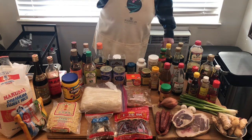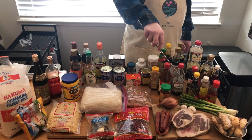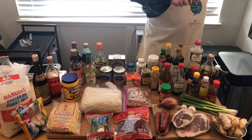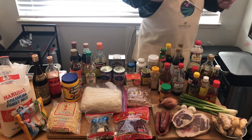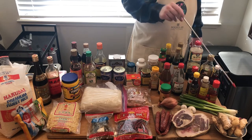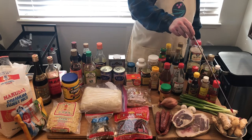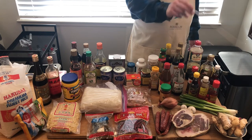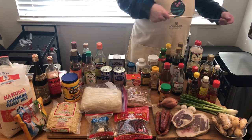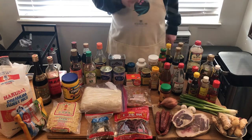Next we're going to talk about some fresh ingredients. Scallions — you will also see Chinese chives, yellow chives, flowering chives, and garlic chives. The most common item you can keep in your fridge is regular chives. This is Chinese garlic shallot. This is young ginger — as you can see it is young, it just needs to be rinsed and can be used as-is and not peeled if you chop it fine enough. This is the regular ginger, which is best if it's peeled.